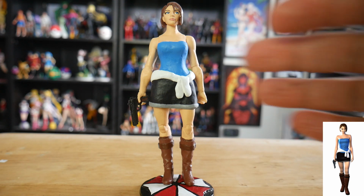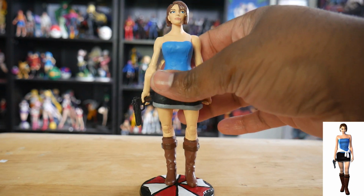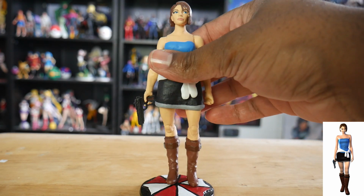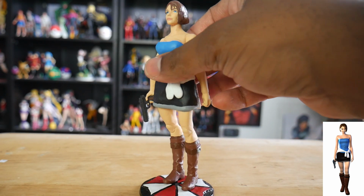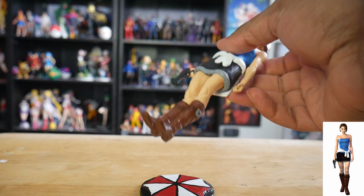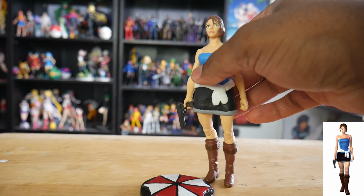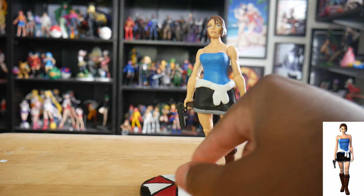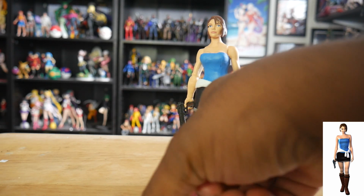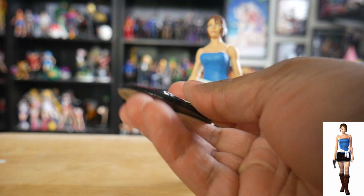Now, most of the time I'm going to actually glue the figures down onto the base, but this one's actually loose. So it's not necessary. She's not standing in a super complicated way. So I decided to just keep it loose and not have to worry about any paint sharing the surface or spilling over. But it is made of resin. It is just a resin.